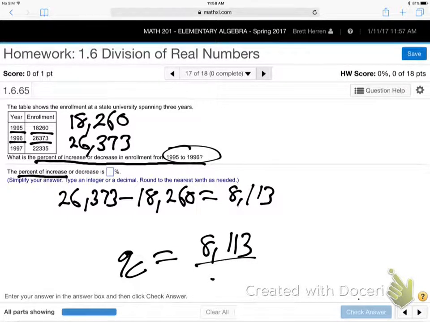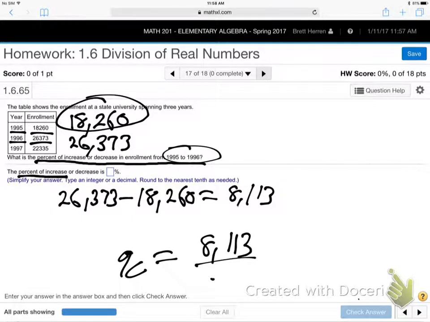Now, what was the whole? It's actually what you start with. Whenever you talk about percentage increase or decrease, you mean from the starting one. Not higher, not lower. That's not the rule. It's from what you started with. Like if we added 10 people into this class, and they said, what percentage would that be, it's the 10 divided by the original starting. That'd be your percent, because it's the part of the original.